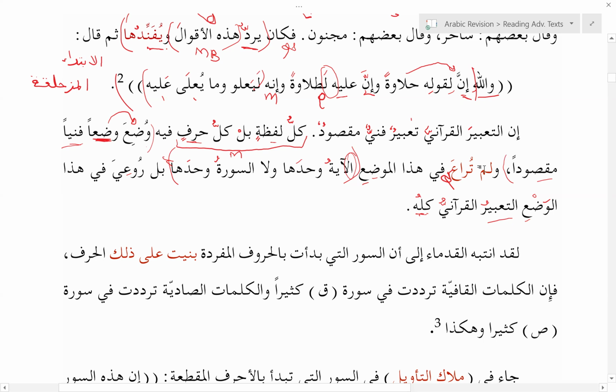And because it's the 'here' version, we look for something outside, and because it's majzoom, we look for a naibul fa'il. That's why al-ayatu wahdaha became the naibul fa'il. Of course, في هذا الموضع is clear because this is just a jar wa majrur: في حرف جار, هذا اسم الإشارة, الموضع مشار إليه, the majrur to that. Then you come to al-ayatu, which we said is the naibul fa'il. Now, wahdaha: there are two ways to look at it. Some grammarians say that it is a hal of whatever comes after it, because it explains how.